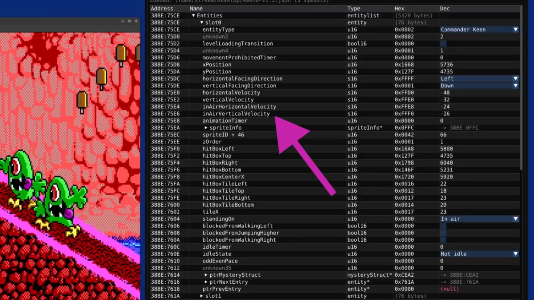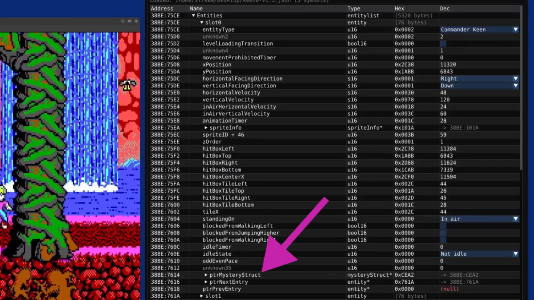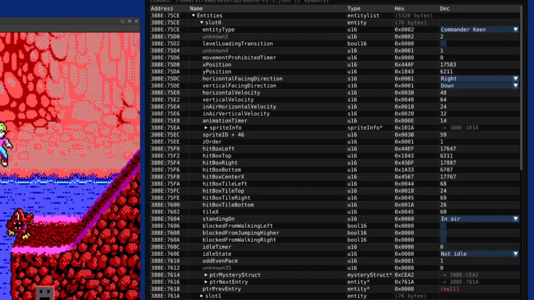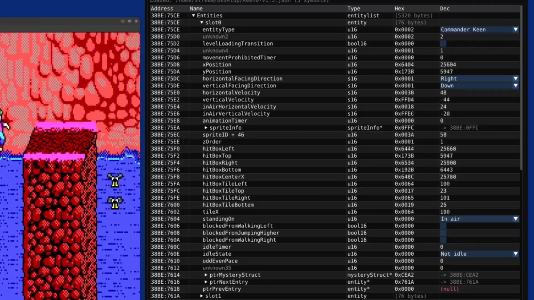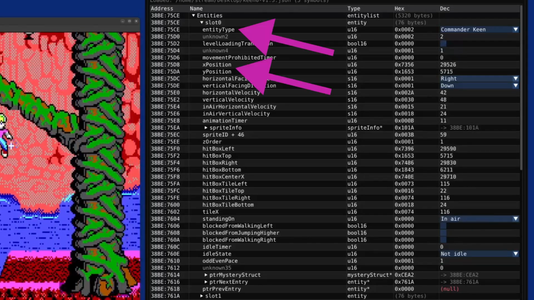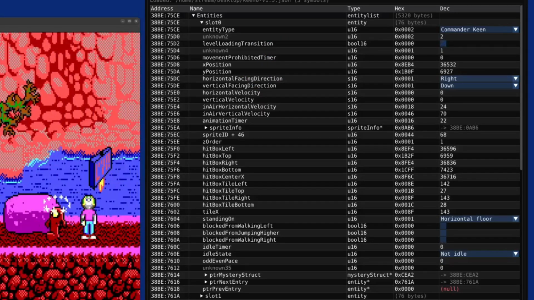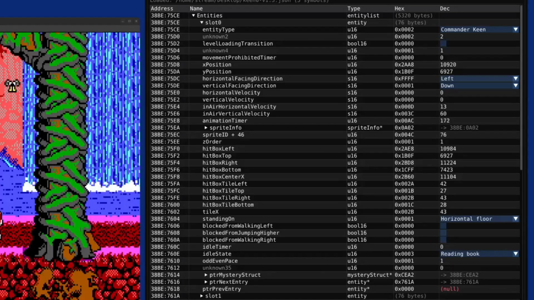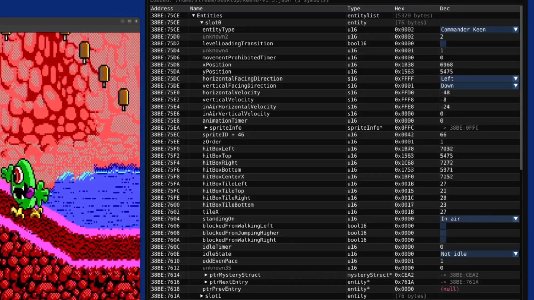For example, the in-air velocity, level loading transition, z-order, etc. There are some mystery pointers in there as well, and it seems some entity fields have different meanings in different entities, or on the overview map compared to in levels. While it is fun to figure out all these values, for the savegame editor we mainly need type and position. The goal is to render the level with all entities in it, as well as to move entities around and create new ones. We figured out the coordinates and hitboxes, which we need to position our entities in the level and adjust them when moving entities around, and we figured out it's a doubly linked list, so it's now trivial to add new entities to the end of the list.